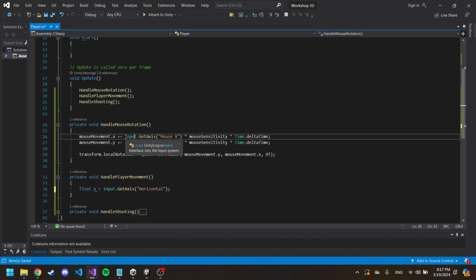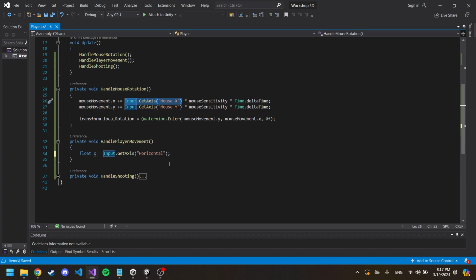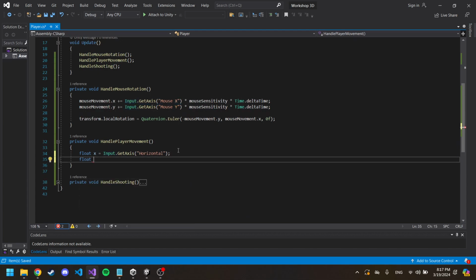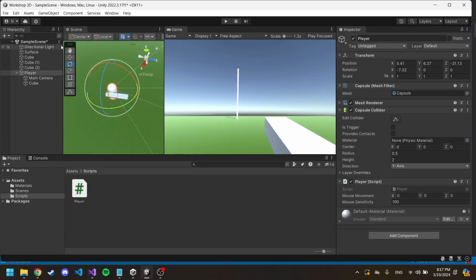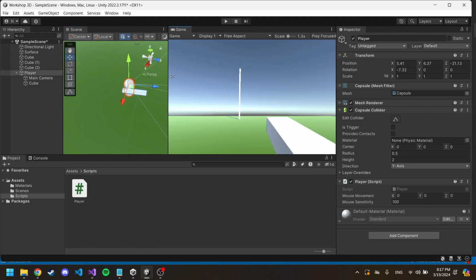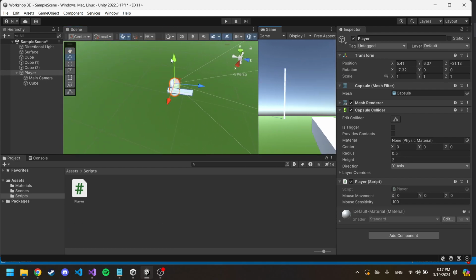It's pretty similar to what I've done in here, except we're using the horizontal part for this one. And float z, this part is important. We're using the z-axis instead of y because if you get into the scene view, you're gonna see that the y-axis corresponds to going up or down, and the z-axis is going forward or backwards, while the x-axis is moving right or left. That's basically it.